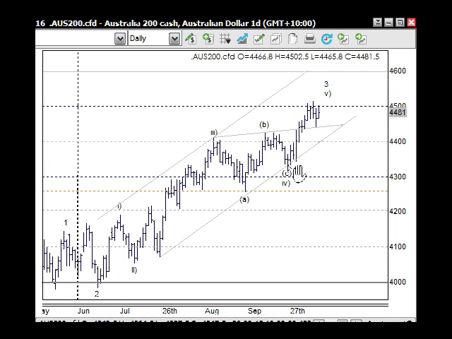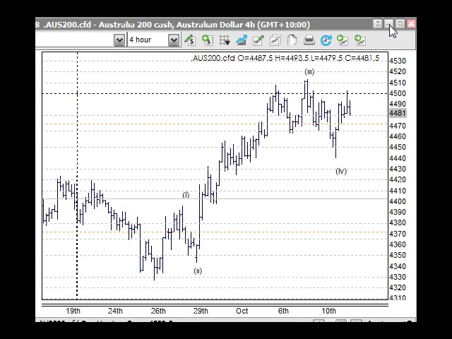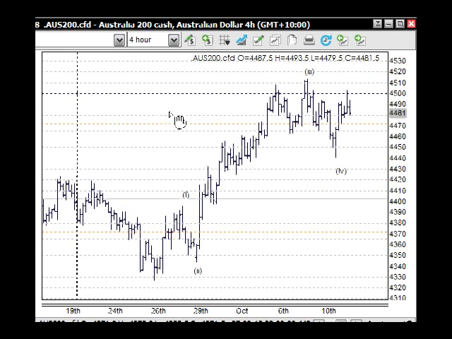But anyway, this structure moving up through here, we understood that there was going to be some type of corrective pattern across the 4,500, and normally we'd trade to a number and get out, and then not really get involved until we get a setup again. But as we're doing the analyst work, we've got to kind of track all the little bits and pieces. But look, this is the arrival, the reaction from support here, and then we would see a move high, the first high above the level, and then we'll see a correction on the other side. That's if it doesn't fail directly from the 4,500. So if we do get a move up through there, then we would be looking at it in this light here.